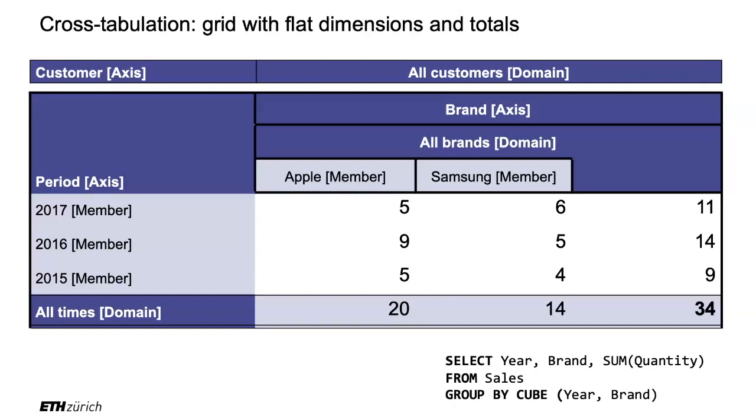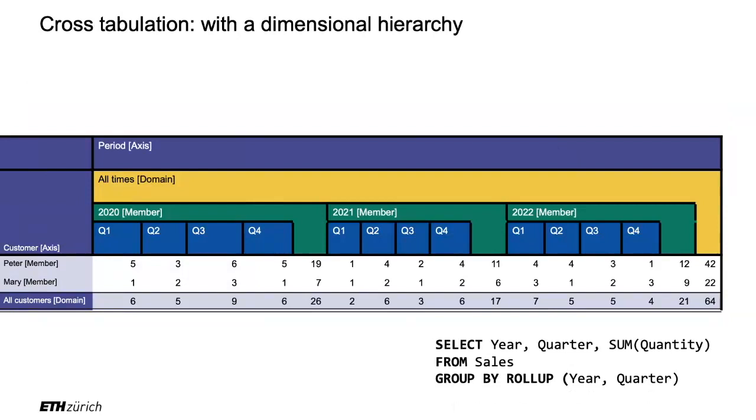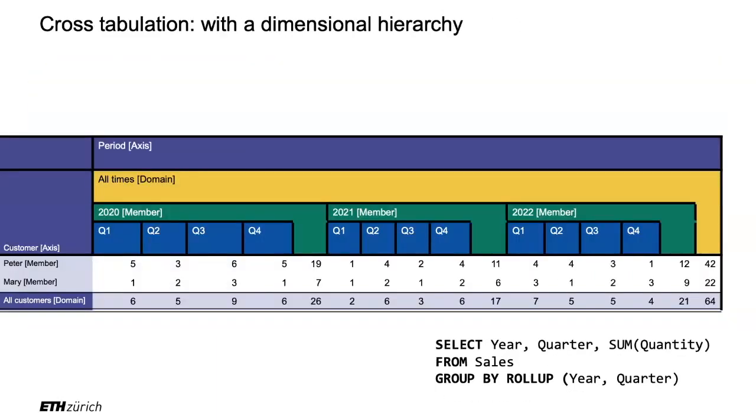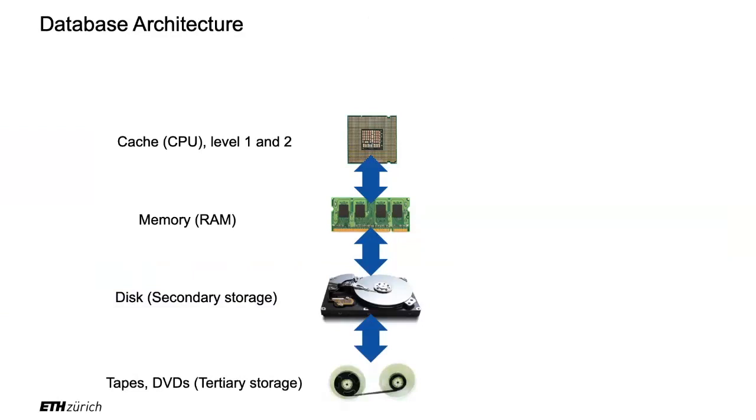The other one, besides group by cube, is group by rollup. And group by rollup allows you to do these things. It's when you have these L shapes here with a hierarchy of values in the dimensions. Here I did it with the quarters and the years. And then you use group by rollup, and it will get you the data in that case for one row of that view, for Peter, for example. I didn't show you how to do both a rollup and a cube because that would be much more complex, right? I only showed the simple case of a cube and the simple case of a rollup with just one dimension.